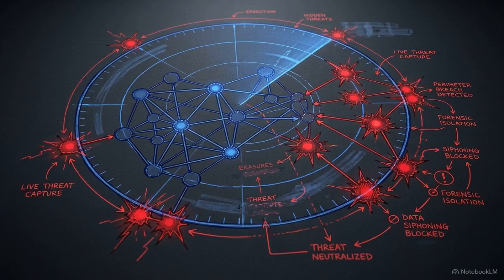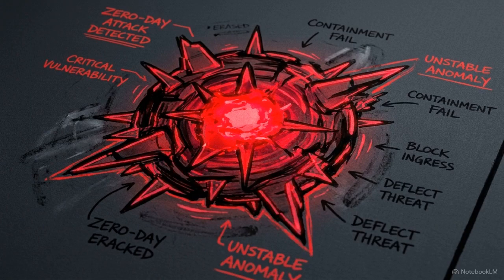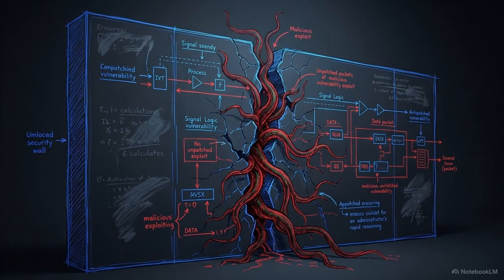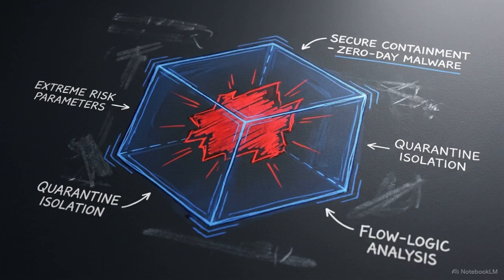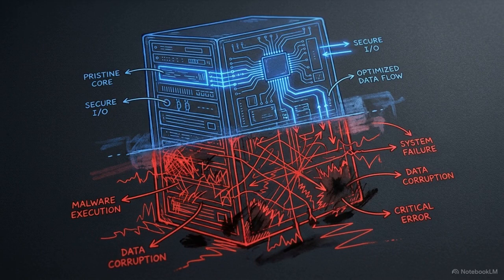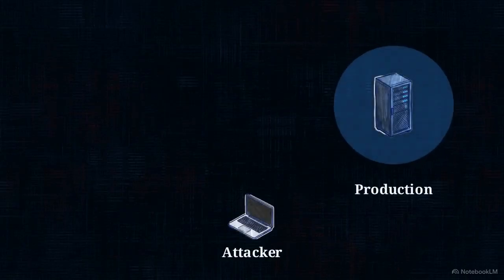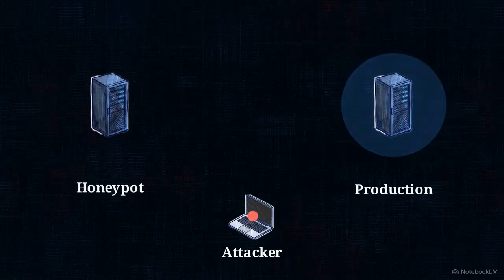While postmortem analysis reconstructs past events, network architects must also engineer systems for the proactive capture of live ongoing threats. The most dangerous of these is the zero-day attack. This is an exploit launched against a vulnerability before the software vendor even knows the hole exists, leaving administrators with no available patches. Capturing and studying zero-day malware is incredibly risky. If you allow it to execute on a production server to see what it does, you invite total data corruption. To solve this, security teams deploy a honeypot, a decoy system looking identical to a production machine, but with no real data, luring attackers away.